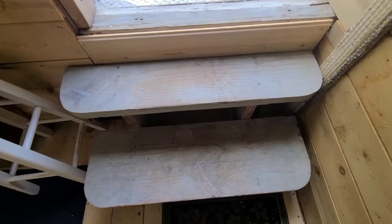But I'm going to use this for like a little fish cleaning station. I actually found this on the Winter Beagle Escape, on the first Vagabond. I found this in a little ditch somewhere. Cleaned it up really good. Cutting board. You wouldn't believe the stuff you find when you're out there, guys. Trust me. Just trust me. You will find all sorts of flotsam and jetsam. So, yeah, I made a little countertop, some cutting board.